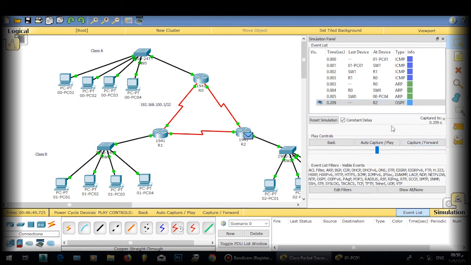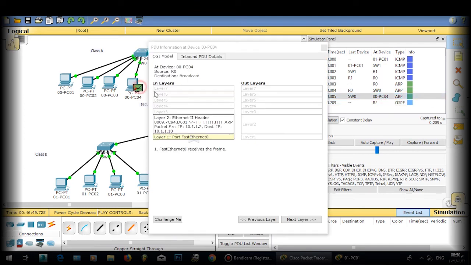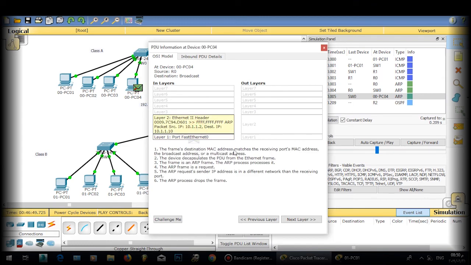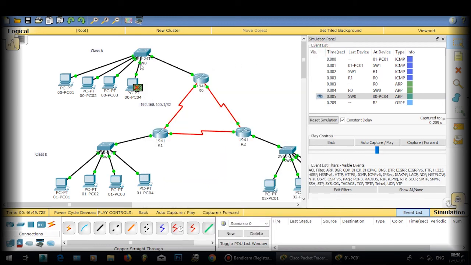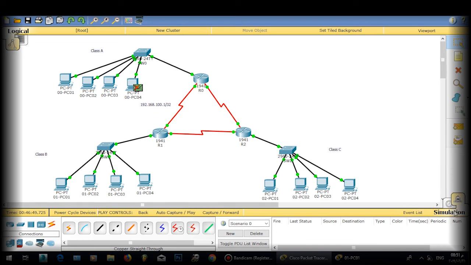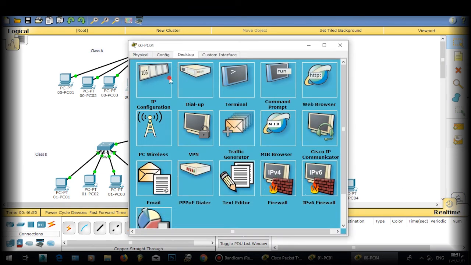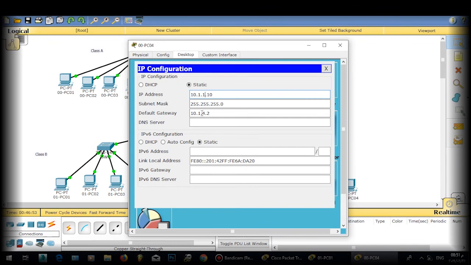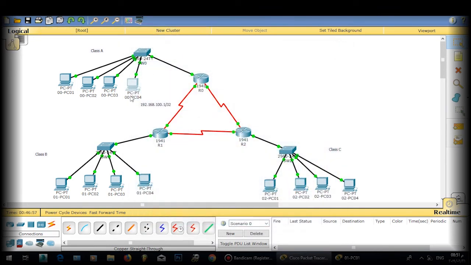Oh, this is wrong. We mixed up these IP addresses.